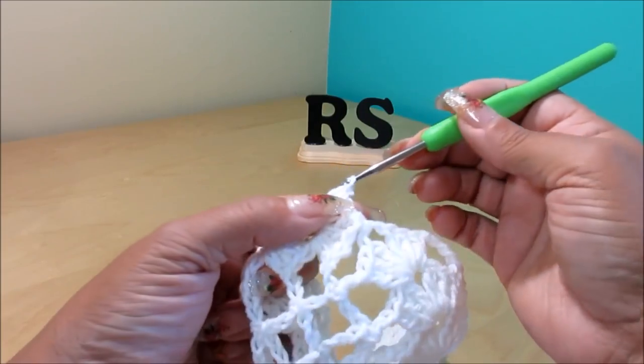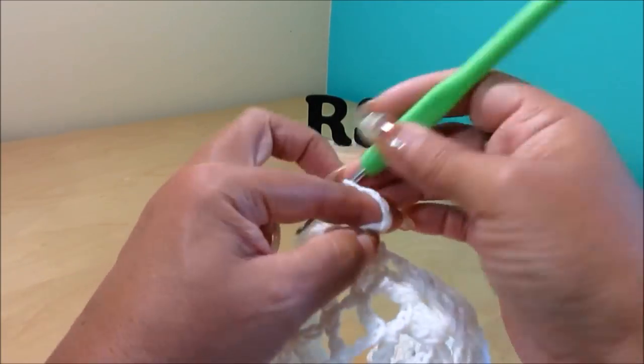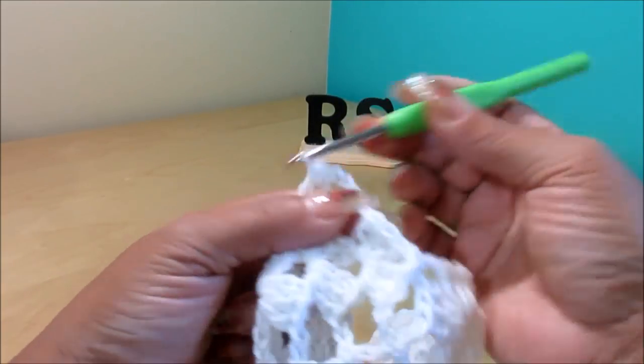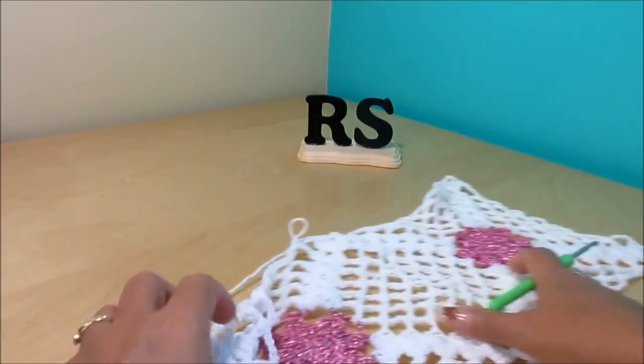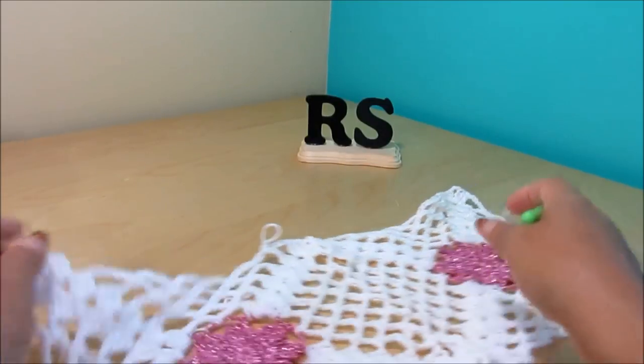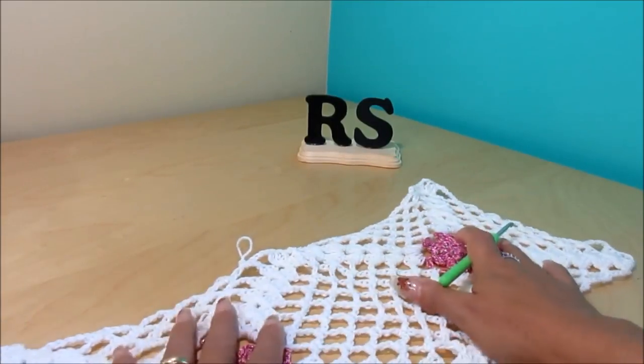1, 2, and 3. Now you're going to chain 5. 1, 2, 3, 4, and 5, and you're going to continue working in here until you finish the square in here. You do a slip stitch, chain 1, cut the yarn, lose your tail, and like this it will look.